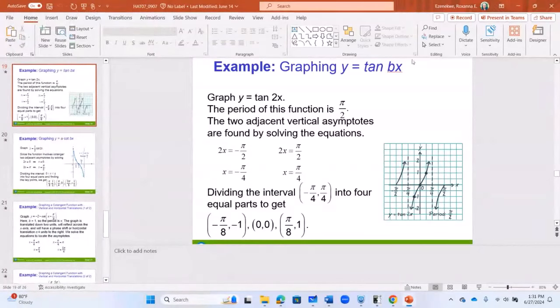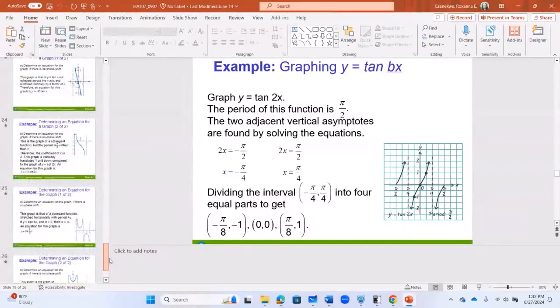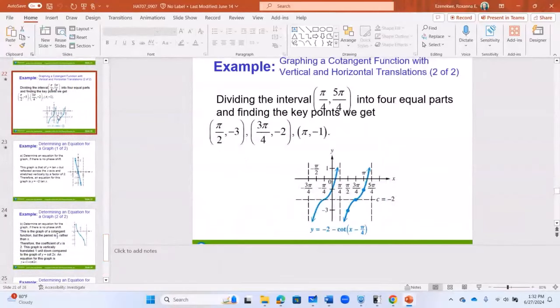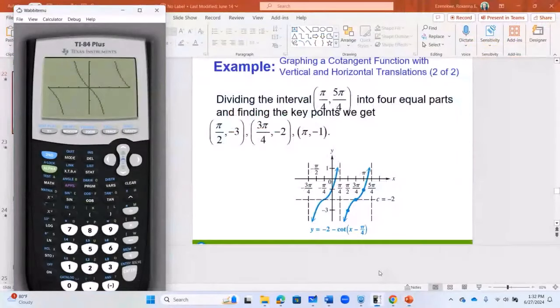So let's go back to the PowerPoint. We are switching up and down to make sure that we get the views from the book is good. Also, it is good. So this is for a sine. This is for cotangent. What about, by the way, when you graph the cotangent, it looks like a reciprocal. It looks like a reflection.